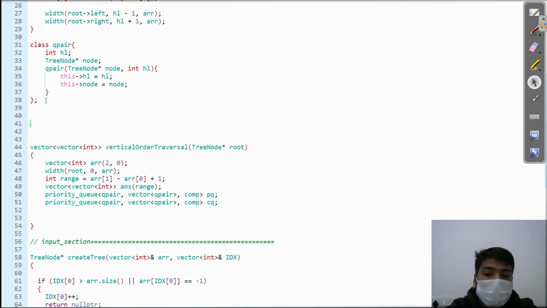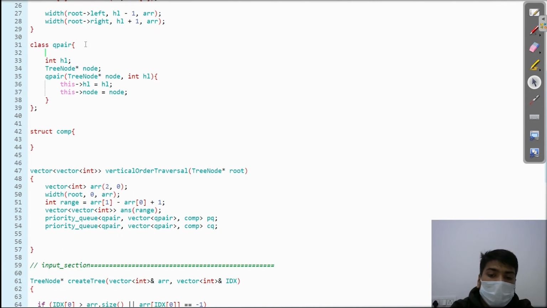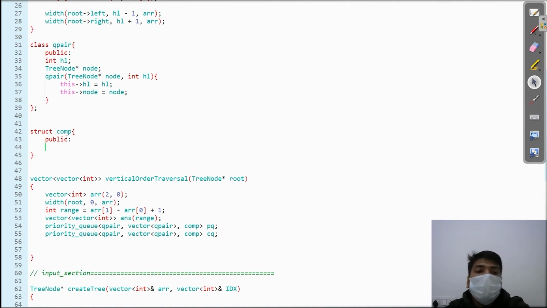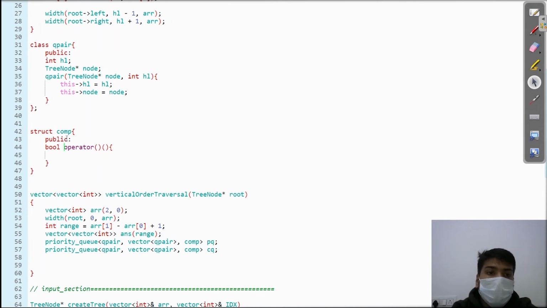So I'll write a comparator, that means struct comp. One more thing, don't forget to make it public. After this I'll simply write my bool operator. So bool operator, and in this I'll write const queue pair a comma const queue pair b.